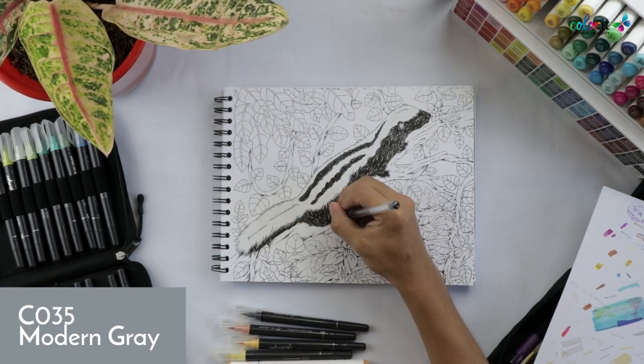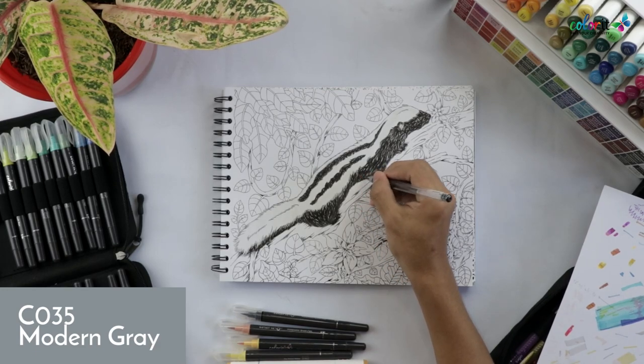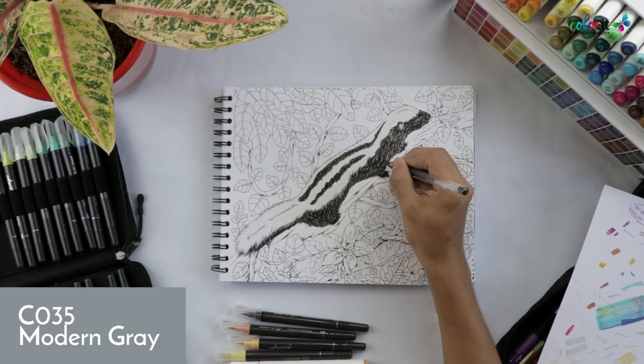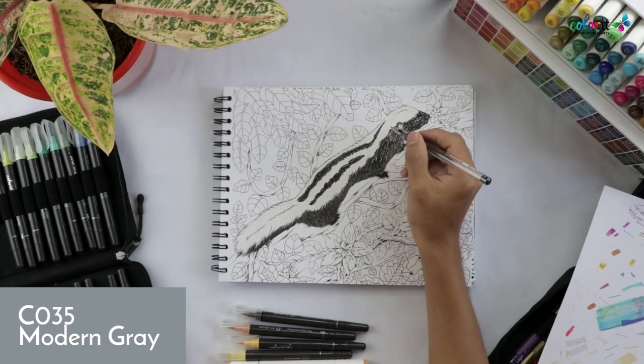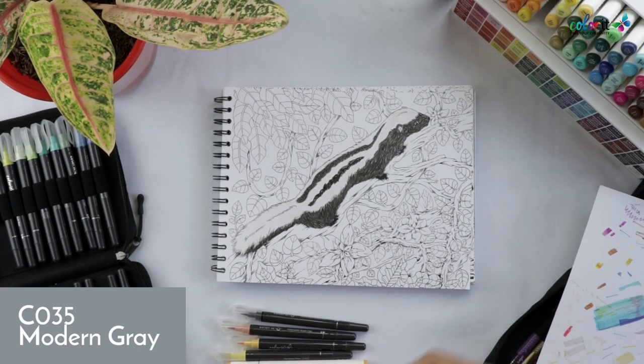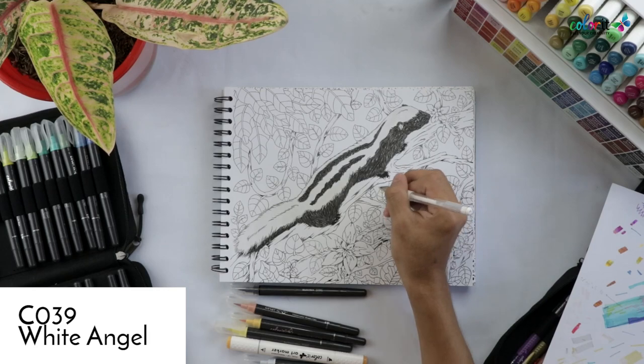This gives the weasel's fur texture, and with how we're coloring now, you can tell that the fur is quite coarse. We're going ahead and adding finer lines as well as highlights with gel pens. If you want your fur to seem smoother, you can make your strokes more uniform and go in one direction.